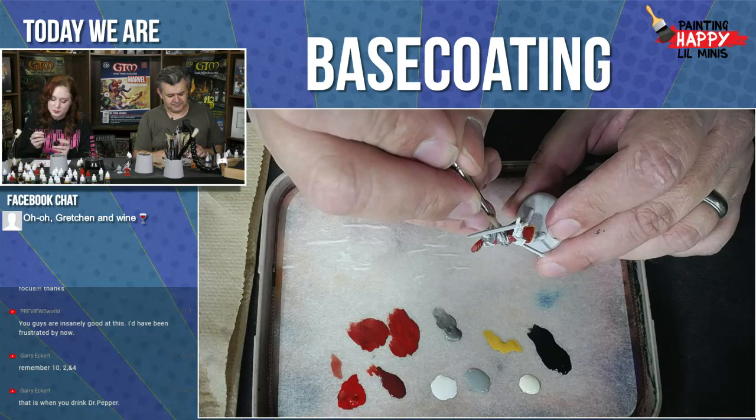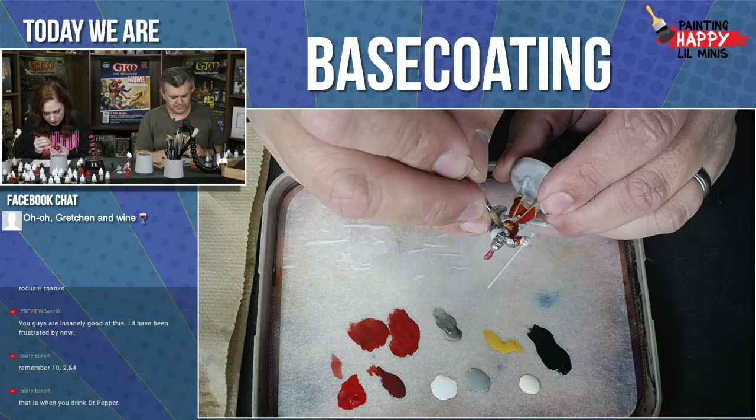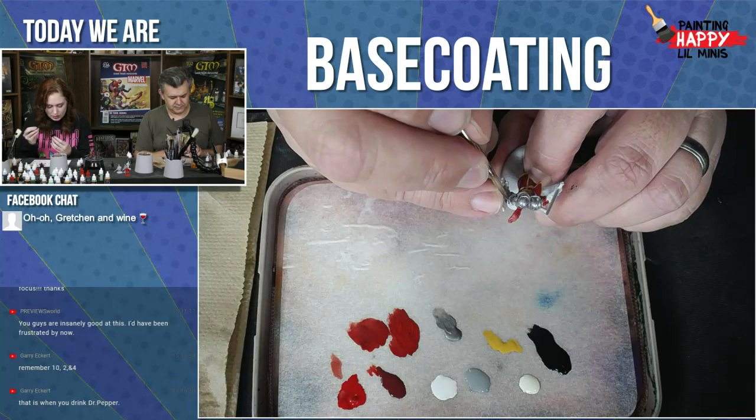Oh, there we go. I'm trying to get all of it around the head here. I might need to paint the face just quickly before, so that we can get a reasonable comparison. This was an excellent idea before I tried it, to paint the insides of the lines, and then it became a not good idea, but that's all right.